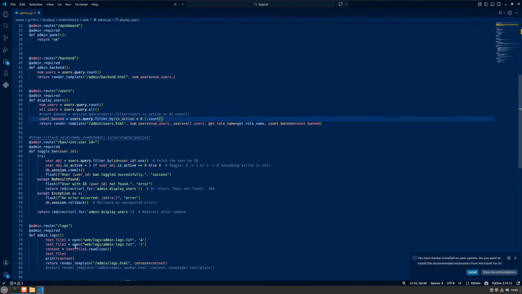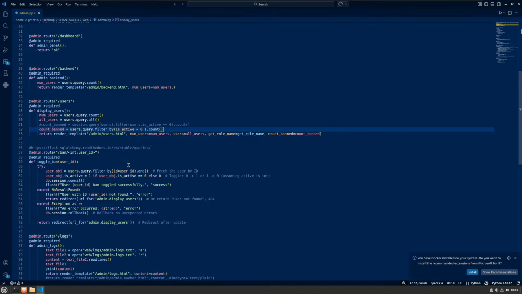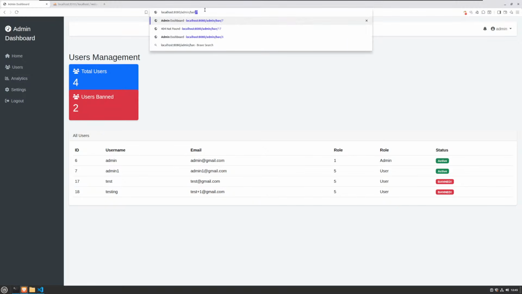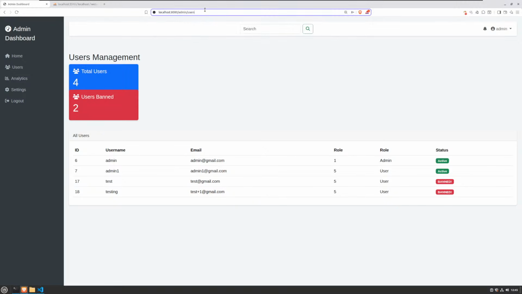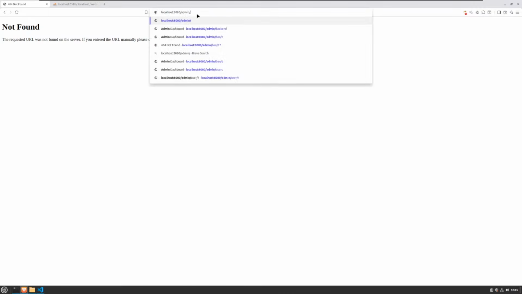Some of the things might not work sometimes because it's not fully fixed, right? I see this ban is not working properly for some reason. Admin ban 2. Ban 1. Okay, there we go, so it is working.